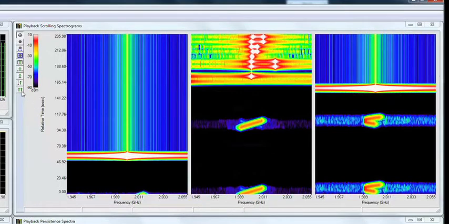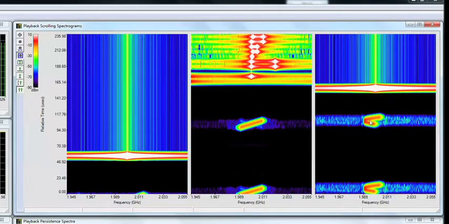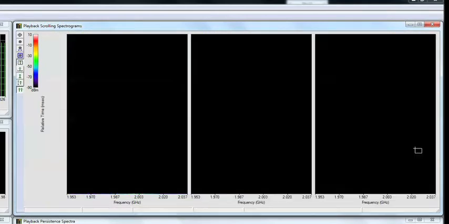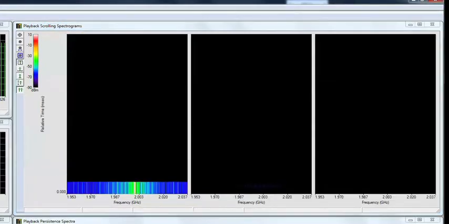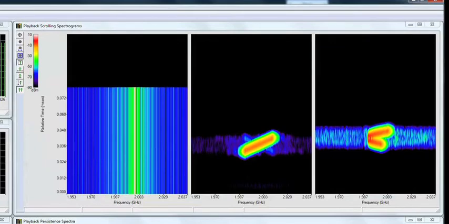In this case, I'm going to designate that I want it to be done across all three, but zooming in on just the one, and then allowing that to play back.